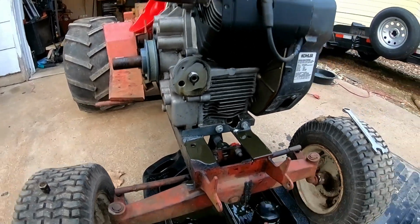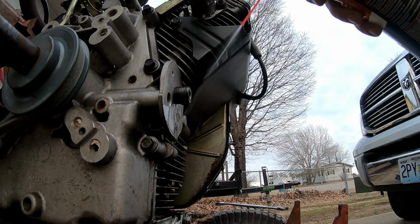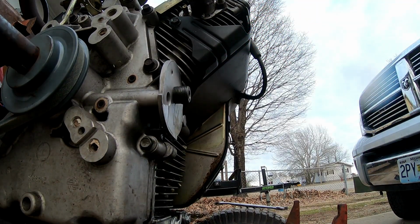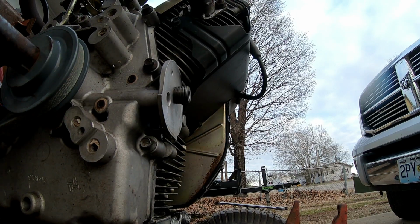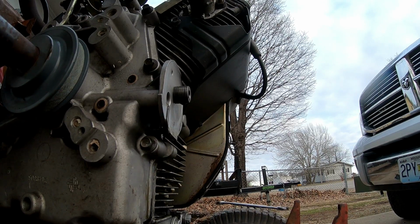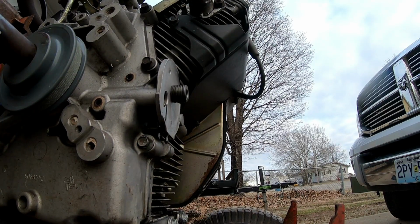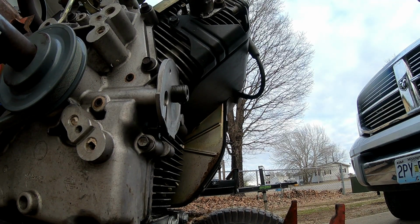Get the plug put back in it, get some oil in it, and we'll fire this dude up. I'm going to bump the key, not start it, just see if anything else comes out of it. That'll help force out all that stuff I just put in there. Okay, well it did start. I forgot the key switch was on, the do not start, but it'll be alright.